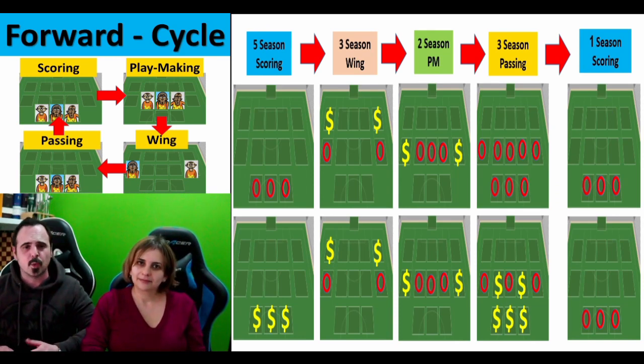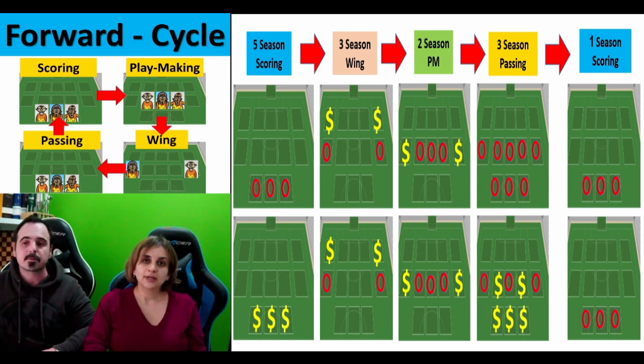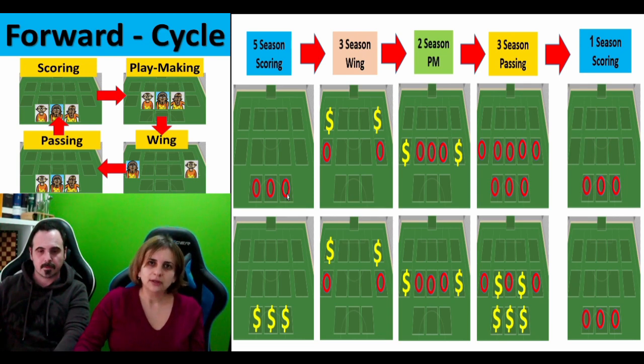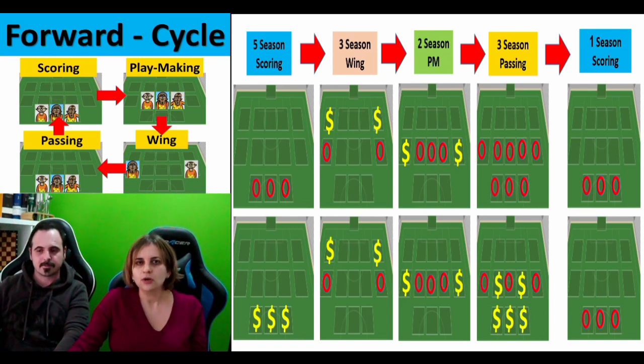At the beginning of this video, we said that Forward Cycle's biggest weakness is the fact that at the beginning of the cycle, we don't use all the training slots for core trainees. And here we'll try to make this weakness into a strength. In this next slide, we can see the progression of our trainings. We start with 5 seasons of scoring with 3 core trainees, with an additional 3 trainees to be used as profit. Moving to the 3 seasons of wing training, where we move our 3 core trainees to the wing positions, with an additional half-baked player to be used as our winger later on. The 50% training slots will be used for making money.